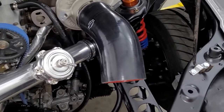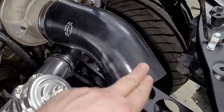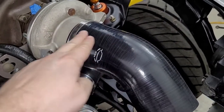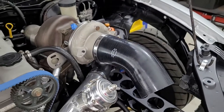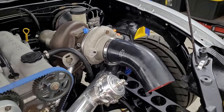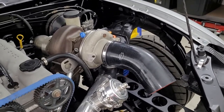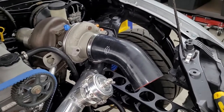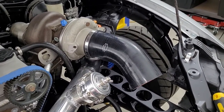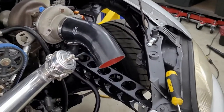So don't put sharp, tight bends. You can see this bend here is super gradual. Also, there's a straight section right here going into the turbo. That's probably beneficial. A lot of times you don't want to have a sharp bend going into the inlet of a pump because it can cause, anyway, CFD stuff. I'm not an expert at it, but it's bad. It's better to have a straight shot going in. So we are going to try to do that.